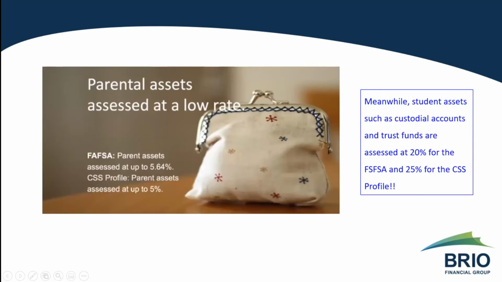So I keep saying they don't matter as much as you think. And what does that mean? So for the FAFSA, the most that you can be assessed for your assets is 5.64%. The most that you can be assessed for your assets on the CSS profile is 5%. What the heck does assess mean, right? So looking at your whole pie of the stuff they're including, 5.64% of that is going to go to college, right? So if they're assessing it, that means you've got to pony up 5.64% of your assets that we totaled up.